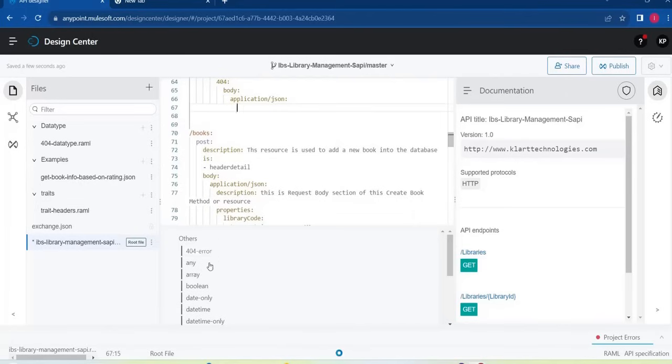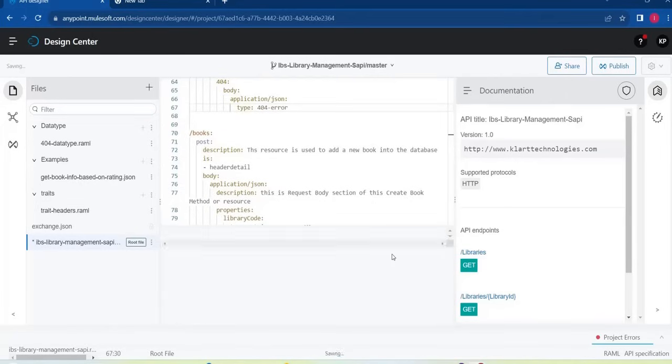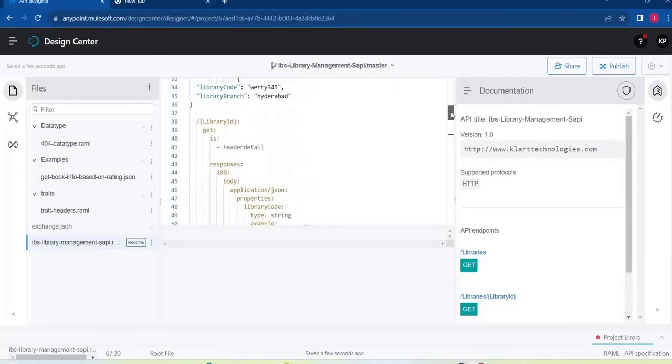So on the next line, you need to select the type keyword and paste that name. That's it. Now if you can see here, what method is it? It's libraries URI parameter one, right?